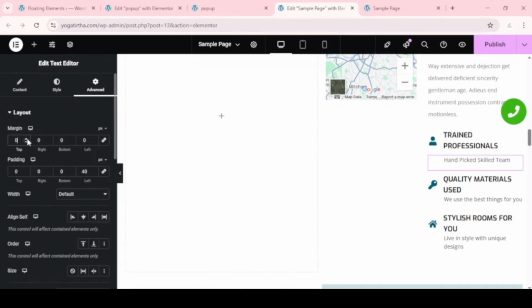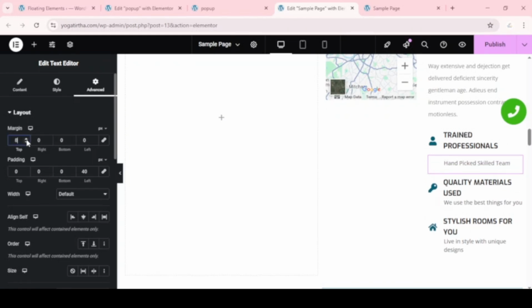If I take positive margin, then it goes down, but I need this sentence just below the heading.